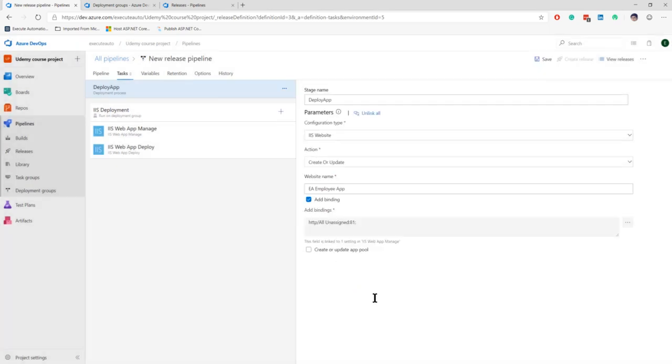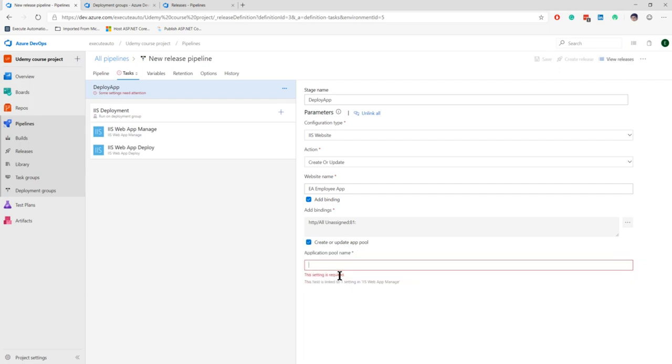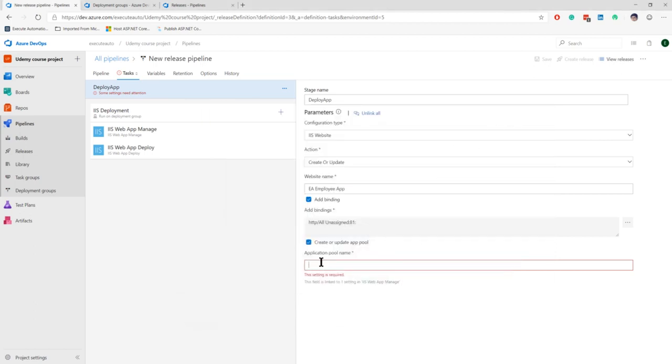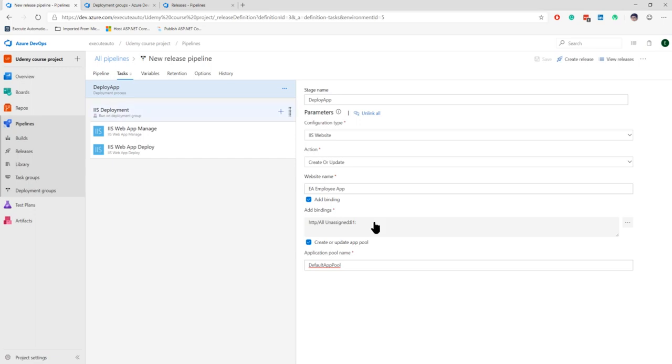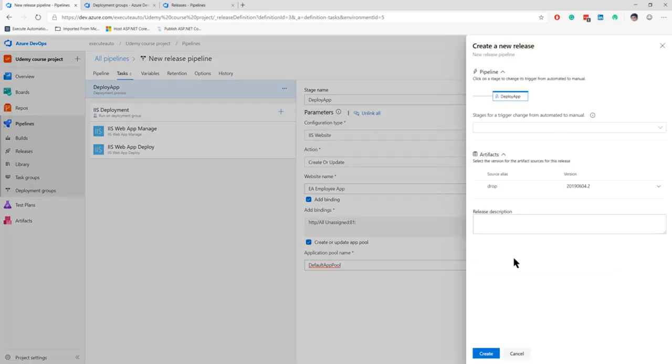So this is the different port number this time. Or maybe create or update the application pool. If we go to the application pool, this is the default app pool. So I'm just gonna use the default app pool. I'm gonna save this, and I'll do a create release once again, and we'll see what's really happening.